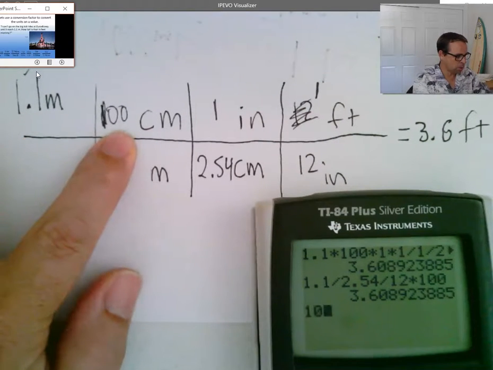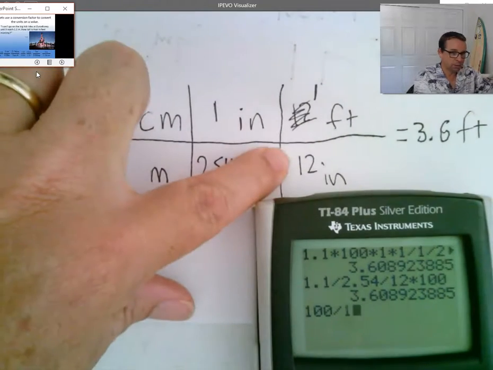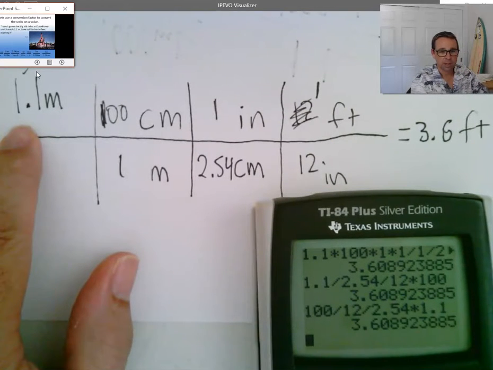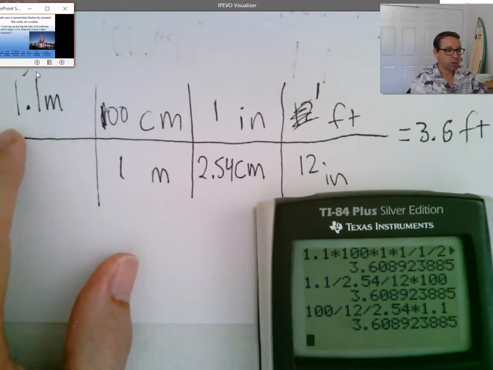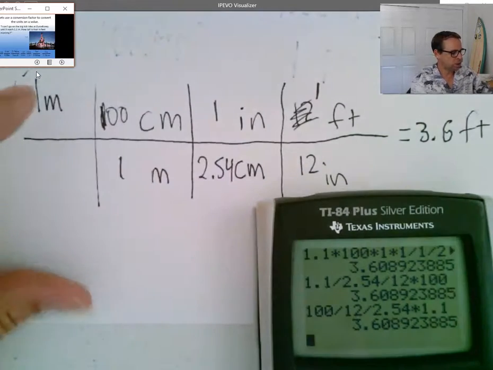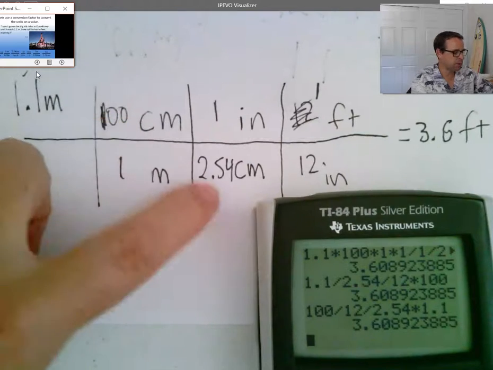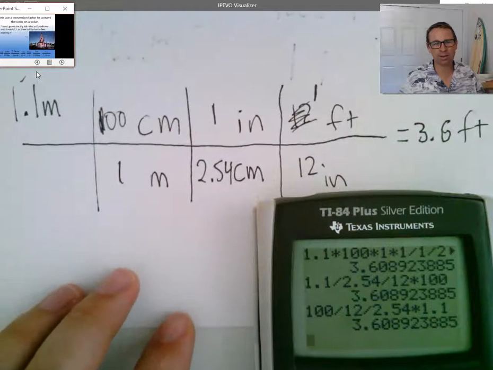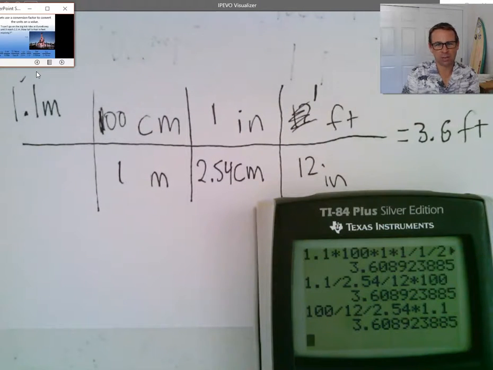How about this? What if I start with the 100 this time, divide by the 12, then divide by the 2.54, and then times the 1.1? I get the same answer, right? So it doesn't matter the order, just as long as if it's on top, we put a multiplication in front, and if it's on the bottom, we put a division in front, right? Okay? So that's a little reminder from our algebra days that multiplication and division commute. It doesn't matter the order you perform them in, you're going to get the same answer. And also, multiplying by 1 and dividing by 1 is an identity. It doesn't change the answer.